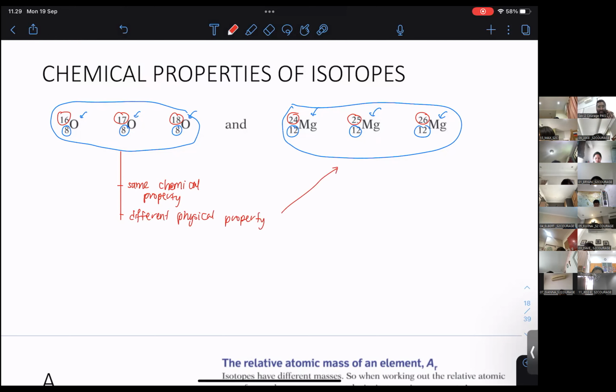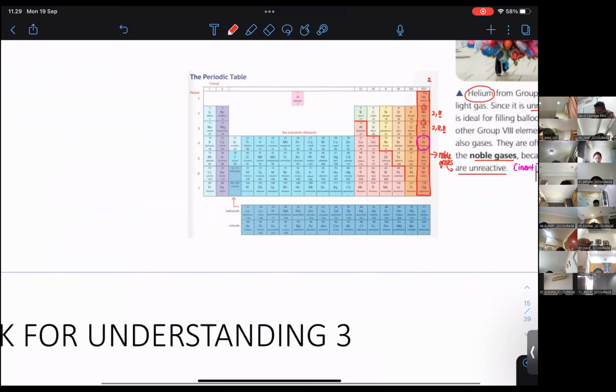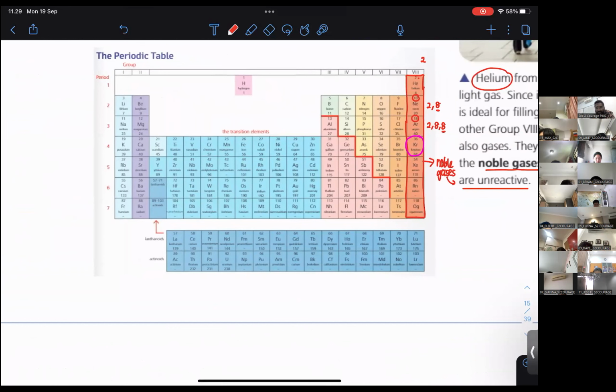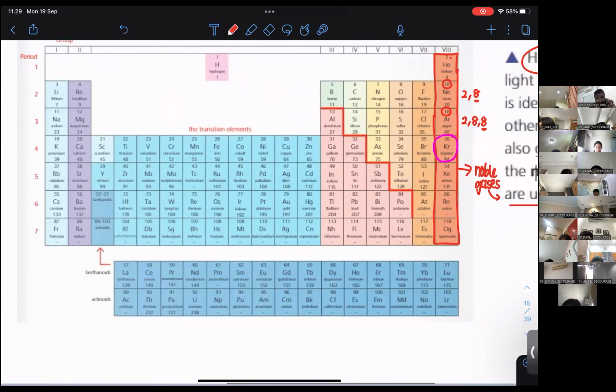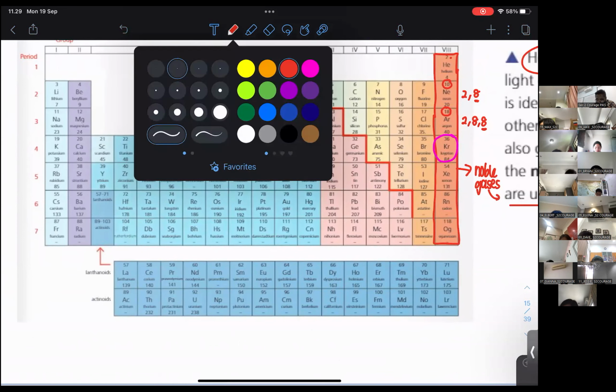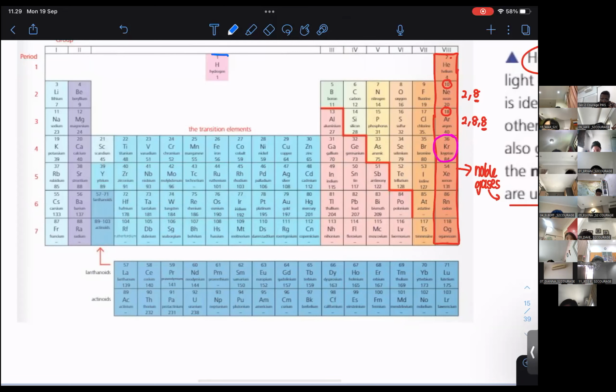Now, some students will be wondering, sir, if we have so many elements over here, does it mean all of these elements have isotopes? And why? For this one, there is no answer to why, because in nature it exists like that. Does it mean all the elements in your periodic table have isotopes? The answer is no. There are some elements that have isotopes. For example, the common ones: hydrogen, they have isotopes.